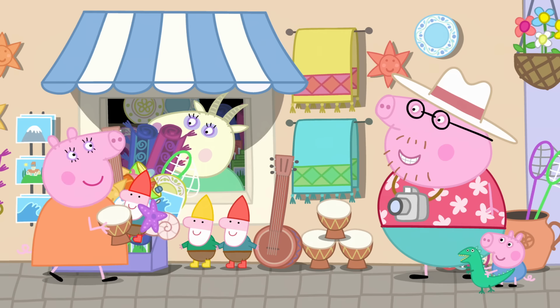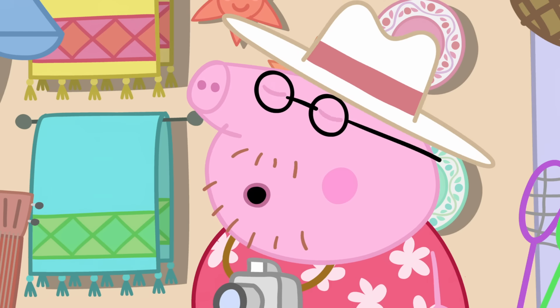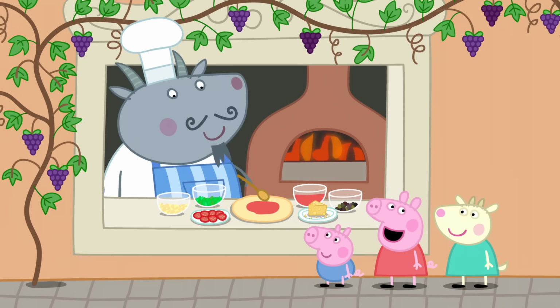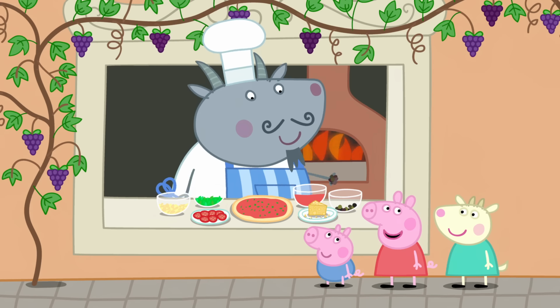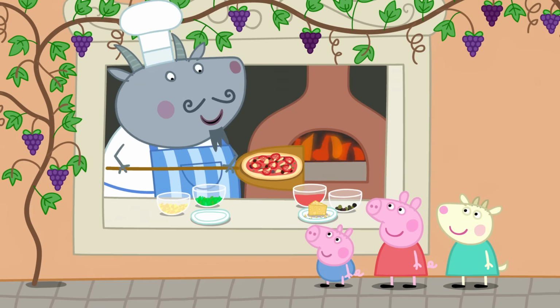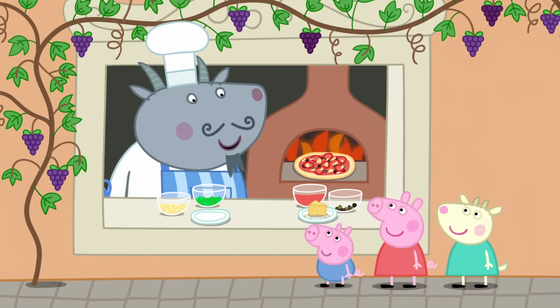Mummy Pig is buying lots of things to take home. Mummy Pig, we haven't got room for all this in our suitcase. Don't worry, Daddy Pig. They sell suitcases too. This is the village cafe. Ciao, Gabriella. My uncle makes very good pizza. You eat pizza in Italy? Pizza is Italian food. Oh, goody. I like pizza. A little bit of tomato, a little bit of cheese, into the oven and... Into my tummy. Maybe we'll let them cook first, no?